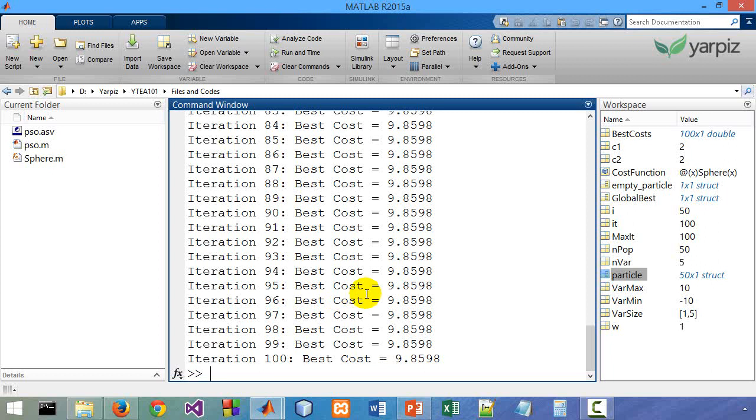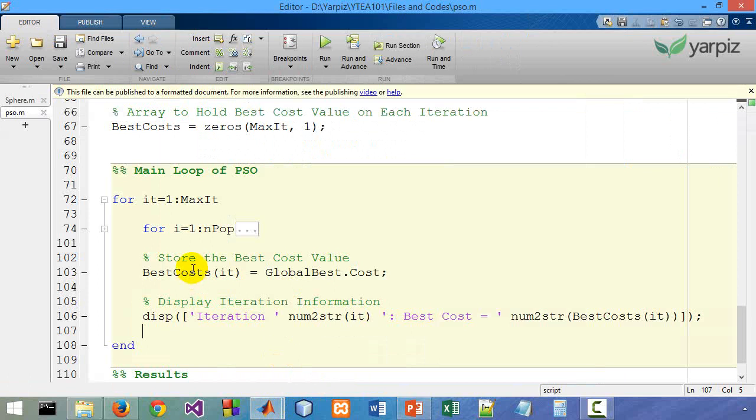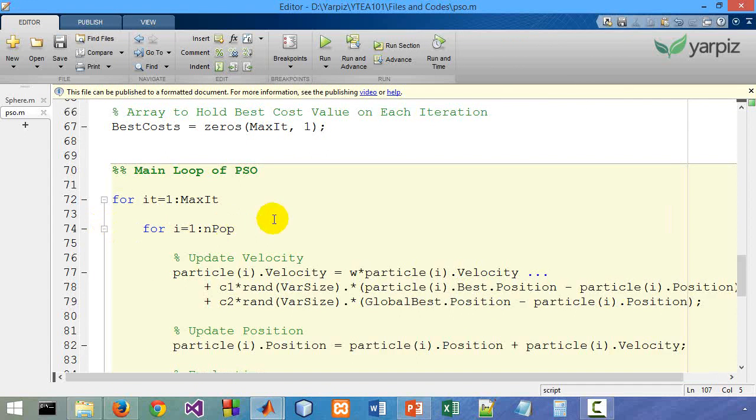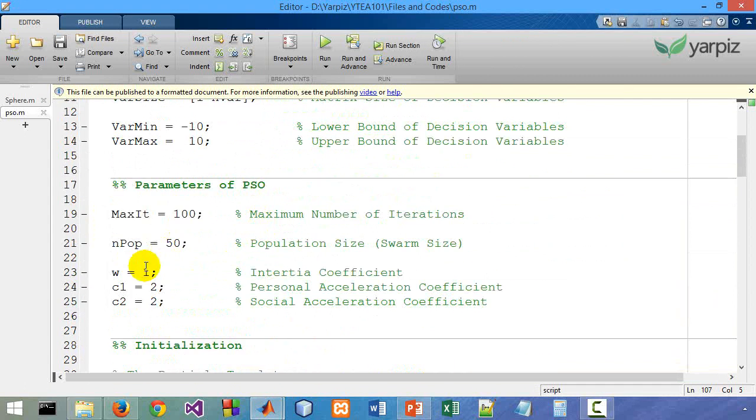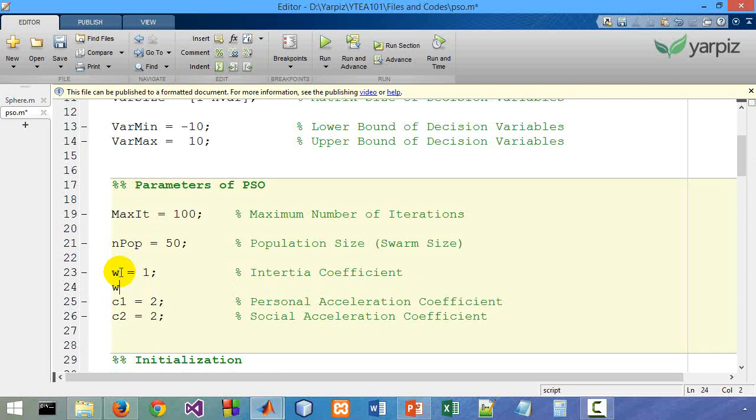It's not interesting. The problem is with the parameters of the algorithm, and defining a damping parameter, which reduces the inertia coefficient while the algorithm iterates, makes the performance of the algorithm better. So we define another parameter, wdamp, equal to 0.99.